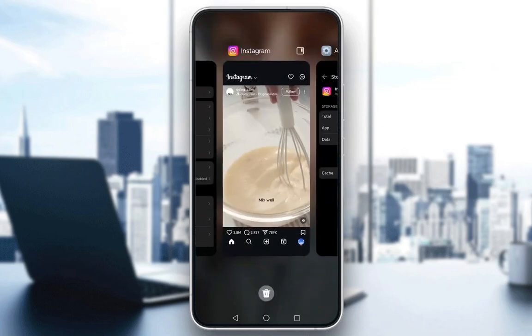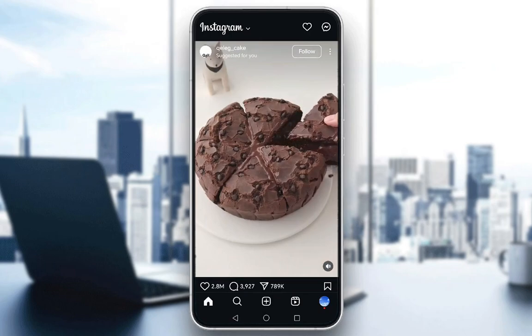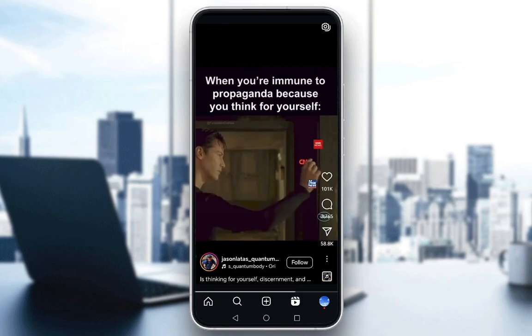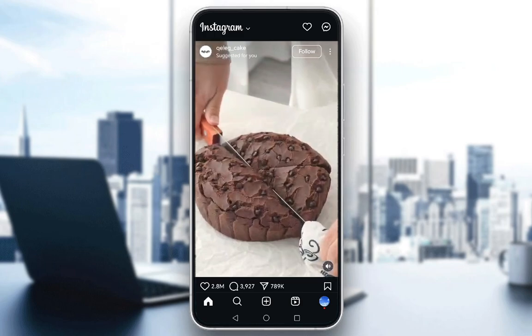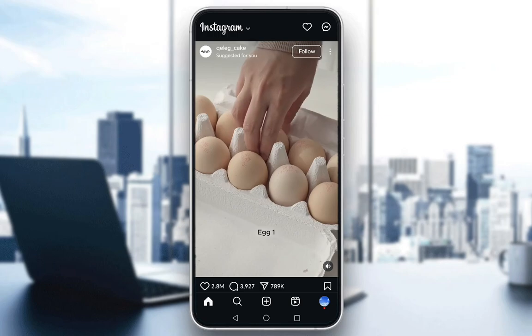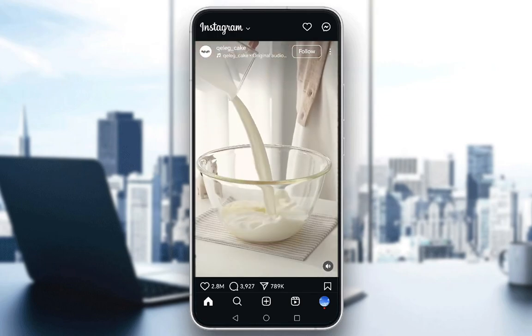I won't be doing this since I don't want to be logged out of my account, but pretty much, you just need to go into your Reels and try and zoom in through the same method as any other sort of video or image viewing app. And if it doesn't work, then you're going to need to either try a new account or reinstall Instagram.